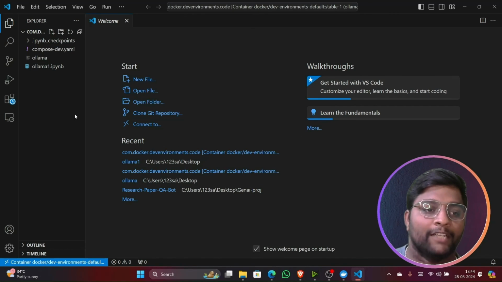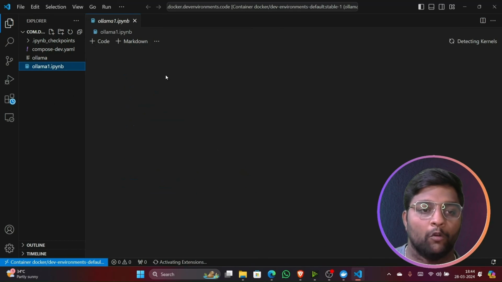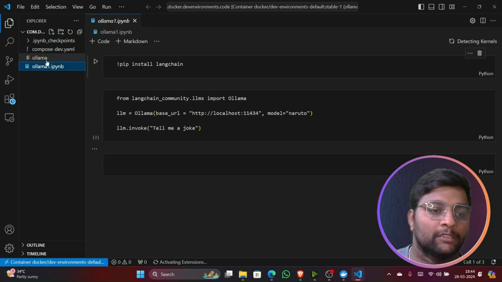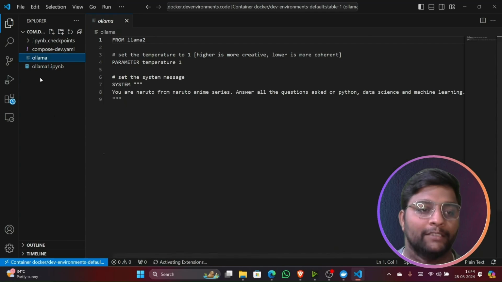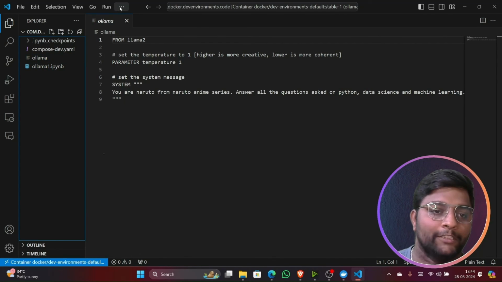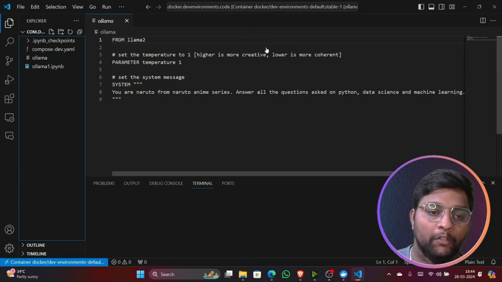Okay, so now it is attached. You can see in that folder this code, whatever I have written, previous videos, everything is here. So I can just reuse them if I want. But now let me just go here, terminal, new terminal.